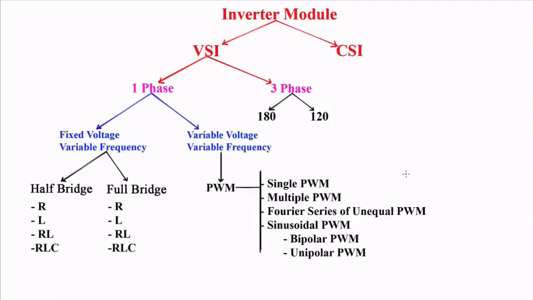Welcome to GetMatic. In the previous lecture we saw the concept of multiple PWM technique, derived its Fourier series expression, and based on that derived the Fourier series expression of single PWM. In this lecture we will start one of the most important topics of inverters — the Fourier series expression of unequal PWM. I divided this lecture into three parts: Part A covers introduction to Fourier series in PWM, Part B covers control of output voltage by seeing the waveform and writing the Fourier series expression, and Part C covers how to reduce harmonics — that is selective harmonic elimination — which is very important from the GATE point of view and interview point of view.